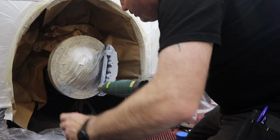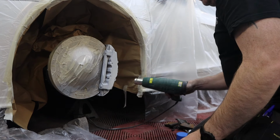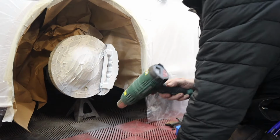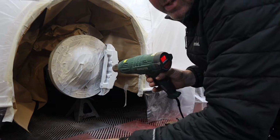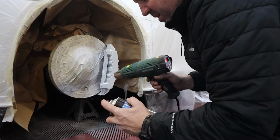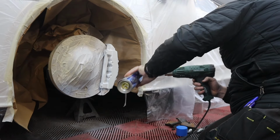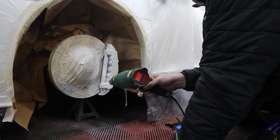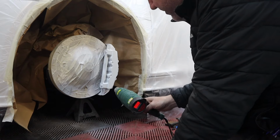I'll give this one coat. I'll go around to the next, I'll give one coat. I'll go to the next, I'll come back to this and give this another coat. She fairly sprays out with that can. Right, jacket's back on, she's getting a bit chilly in here. Throwing a bit of heat onto this now. She's splattering out the first time on it. I think the can was just a bit cold when I did the white. She's ready for a first coat of lacquer now. Light coat to start off with. Give it a bit of heat, give it 10 minutes, and then give her a good big heavy belt of it.